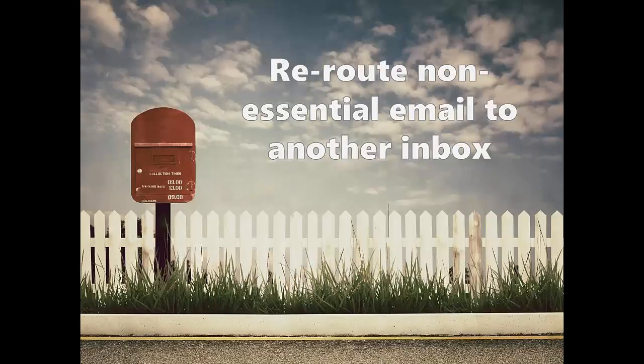And this is another good one: rerouting any non-essential email to another inbox. This can be done using something like a rule or a quick step, which we're going to go through in a moment. Something which might be non-essential would be, for example, I'm subscribed to a whole heap of Microsoft newsletters and promotional emails. So I don't necessarily need to read them.